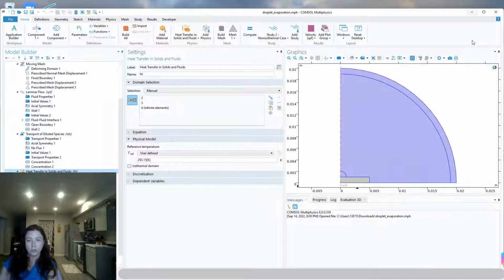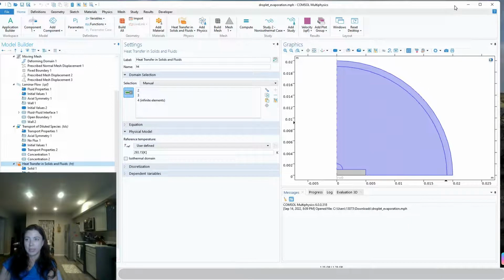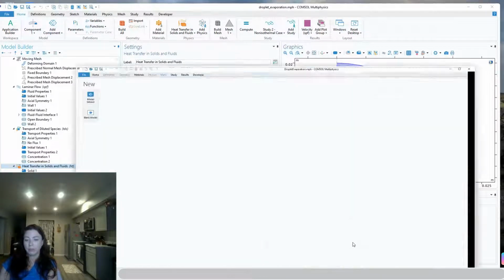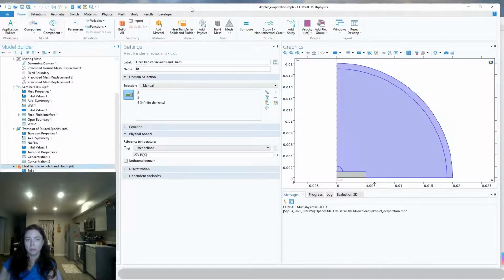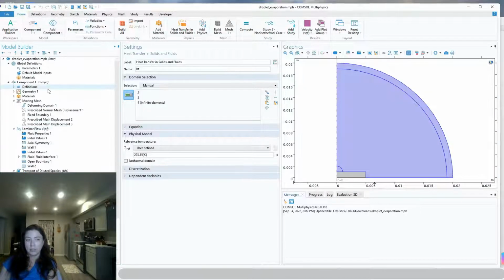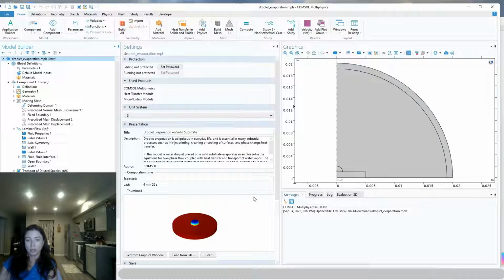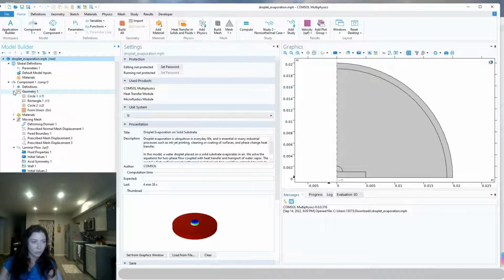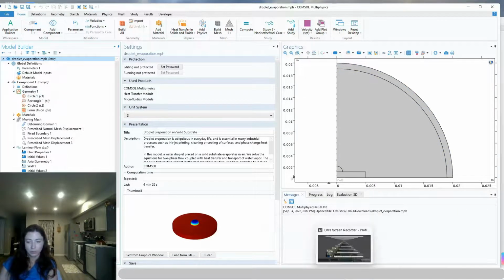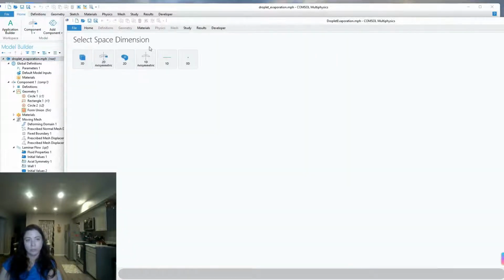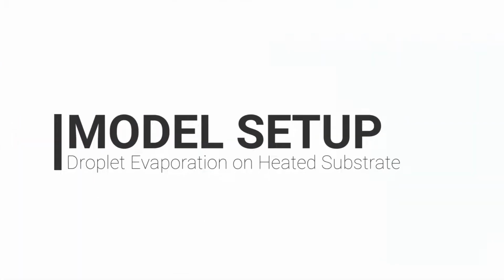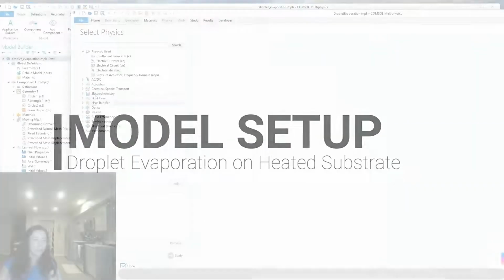But there is no tutorial accompanying it, so once again, I'm going to be using the completed model as a guide and doing it from scratch. All right, so the first thing we want to do is create a model wizard and use the 2D axisymmetric model. And then we'll select all of the physics and mathematics modules this time. So we're going to choose laminar flow under fluid flow.